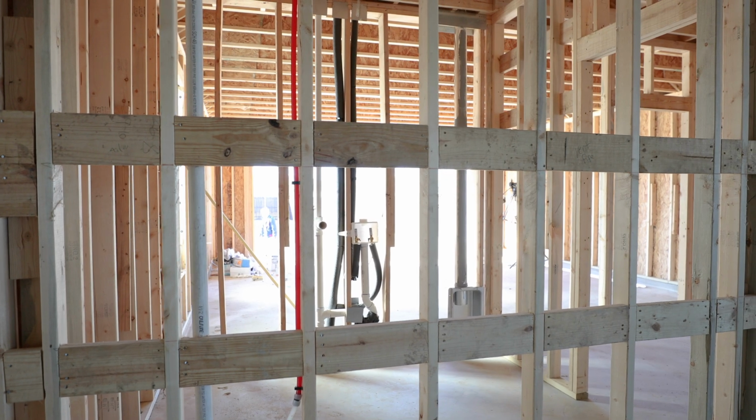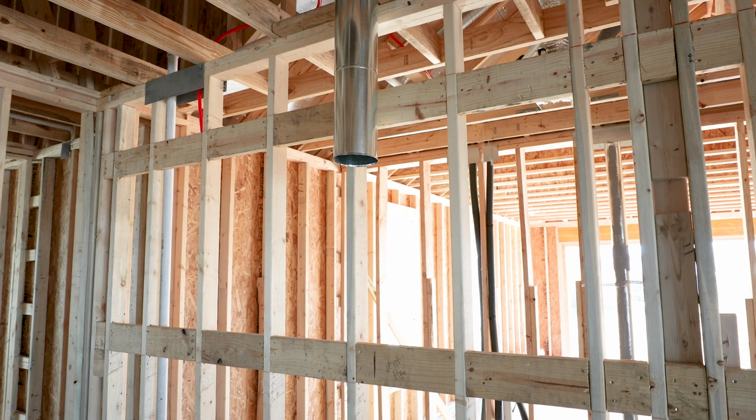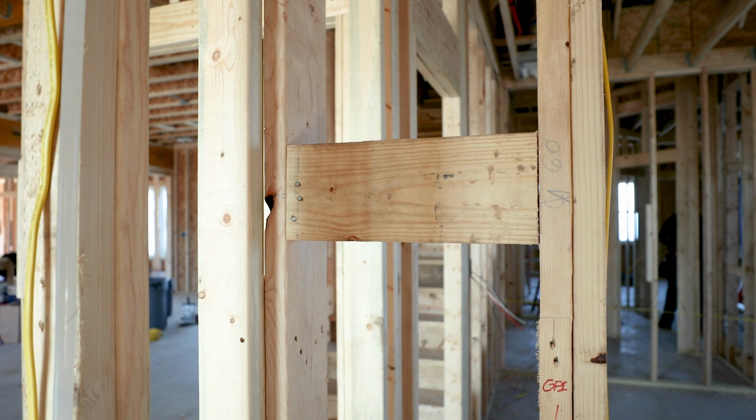Another thing you're going to notice as you walk through a Tilson home that's under construction is a lot of blocking that's placed between studs. All of our studs are on 16-inch centers, of course, but in between there, we place blocking anywhere there's going to be cabinets, toilet paper holders, towel bars, towel rings, robe hooks. We want to be sure that when the trim carpenter is installing your cabinets, it's going to hold a lot of weight, and he's not having to hunt for a stud. He's going to go right into this blocking and make sure that your home is sound, structural, and safe for you and your family.